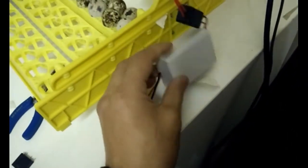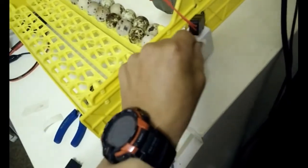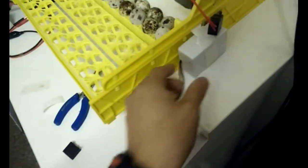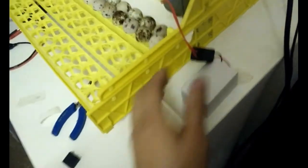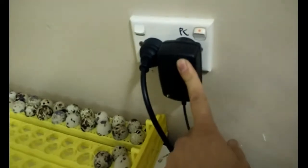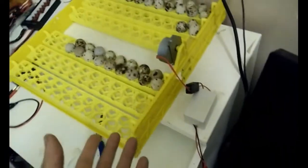Once it's enclosed in the box, you can basically have it anywhere. I just tape it there, which I've just torn off to show you what's inside and how it all works. I'll just leave it there, or leave it loose, whatever. At least the box keeps it nice and safe and protected. And with that, of course, you've got your any old 12-volt DC adapter. You can run it off your car battery as well.